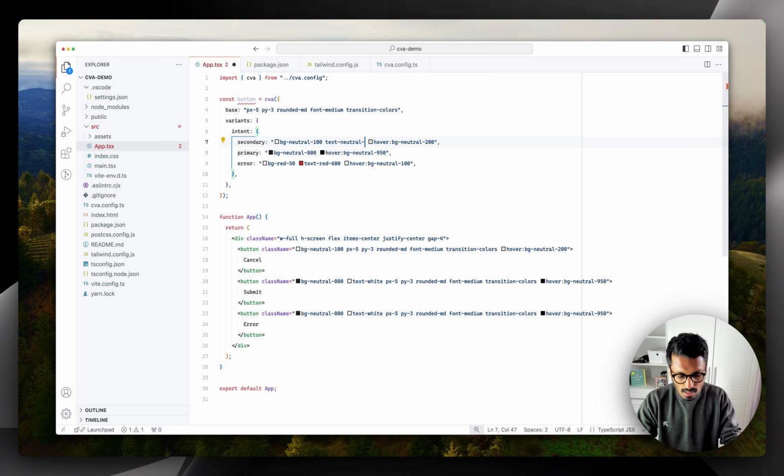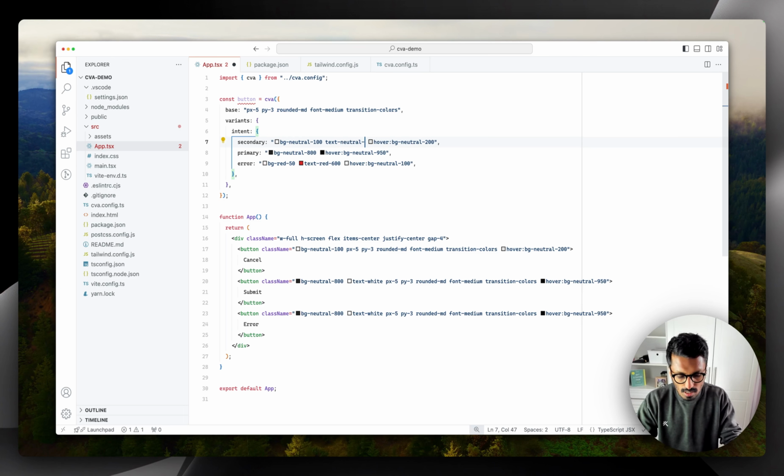So on click, set intent to error. And suddenly this works. And we can do magic things like on form submit if we have a loading state or something like that. And we can have basically styles that change based on state. Easy as this.